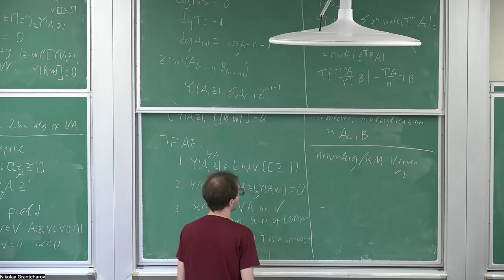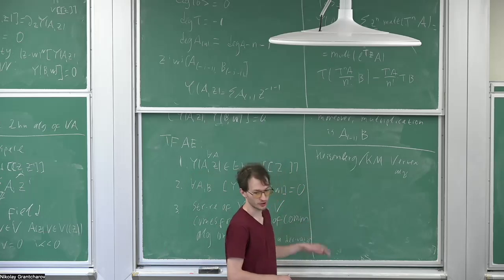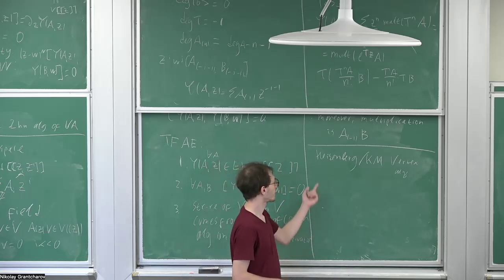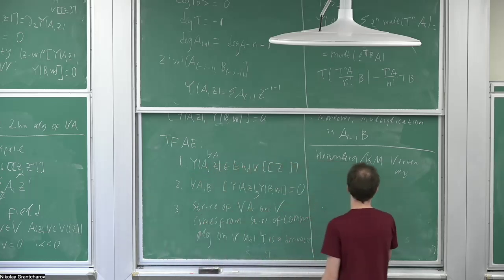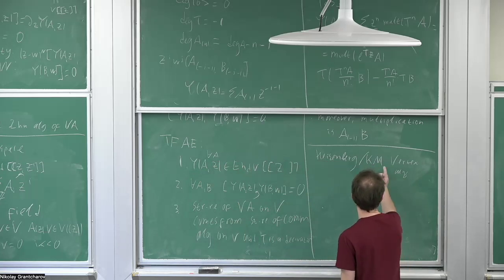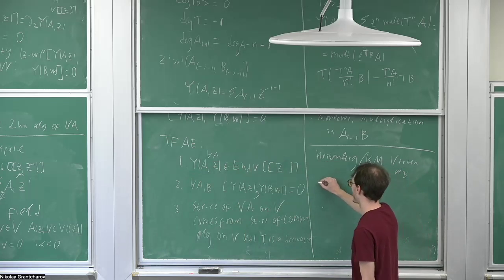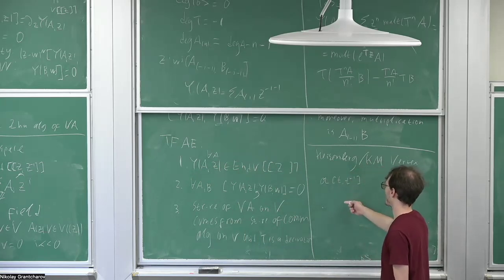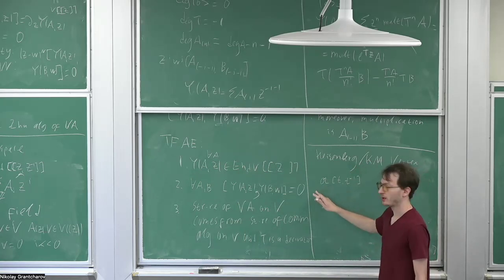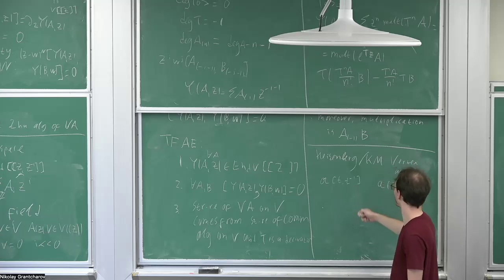Virasoro will be a bit later because the construction is slightly different, and the notation will be a bit different. So we'll start with Heisenberg and Kac-Moody, and we won't even discuss Heisenberg separately. The construction that we use is a central extension of the algebra of Laurent series in t with coefficients in A. Frenkel uses Laurent series, not Laurent polynomials.